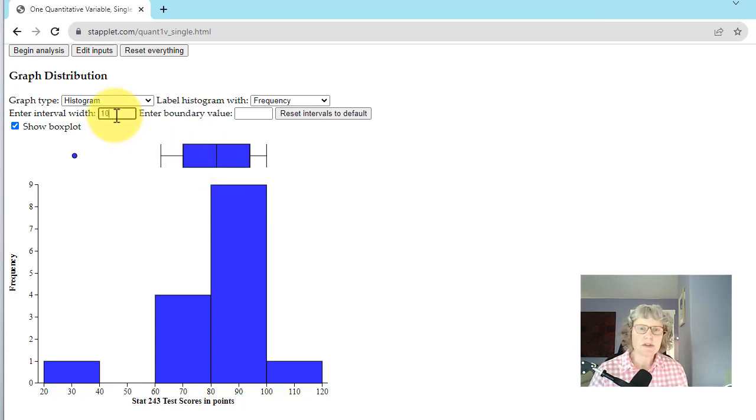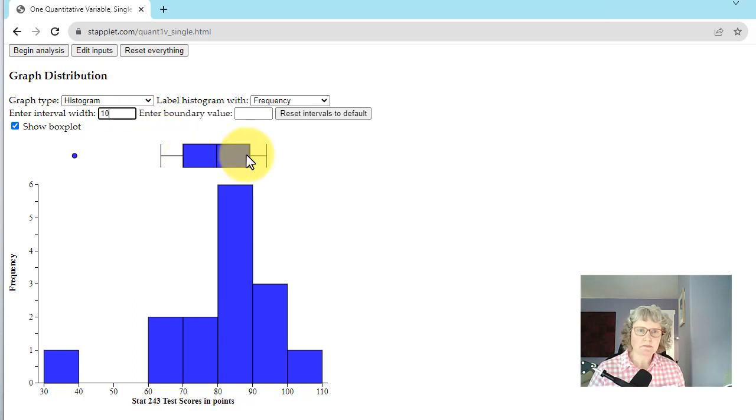I will switch the bin width to 10 because we did that. And then here we have 31. If I hover over it, we have 31. Now I think the scale isn't quite the greatest. It does hover on 30. If I hover over it, it says 31, but it's not quite above 31. It's closer to 40. So I don't know exactly what it's doing. I wish it was more exactly at 31. And same thing with the 100, so it's a little bit squished in, but we're going to go with it because this is the best applet that I've found to do these.